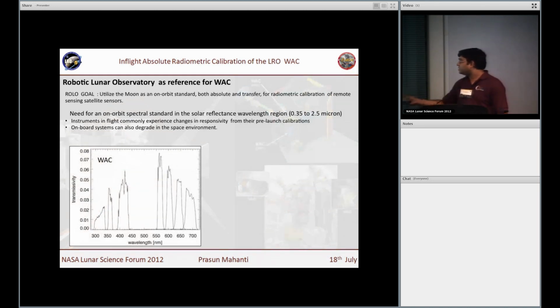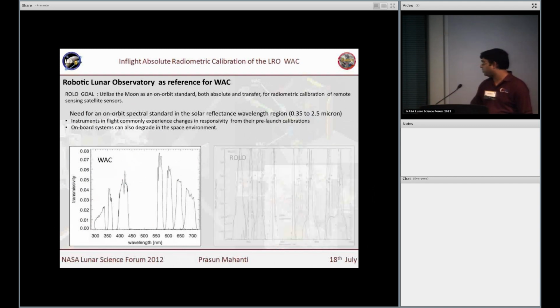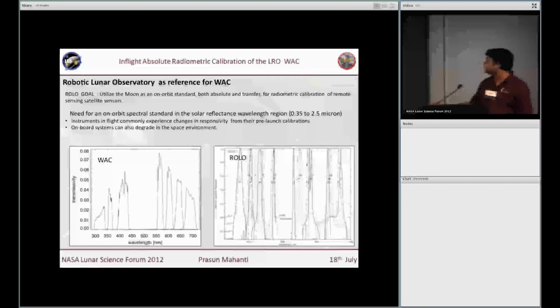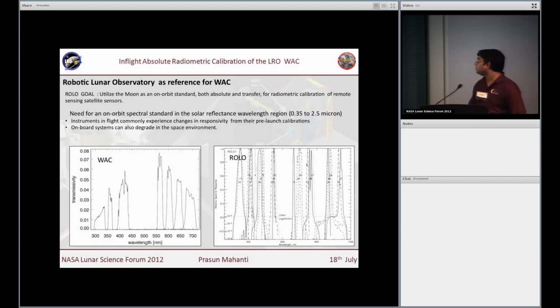Now, I'll just go through the wavelength variations for the ROLO and the WAC data. So this is our WAC data, and this is the ROLO spectral coverage.